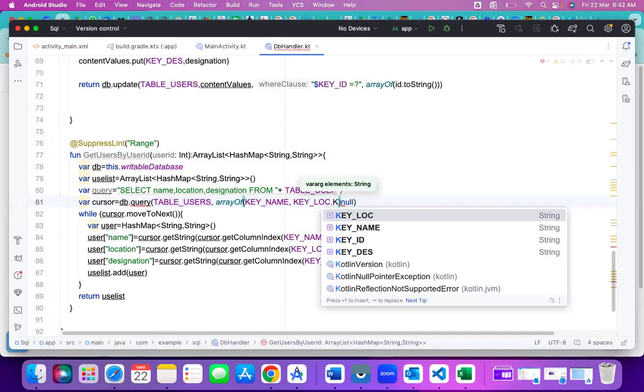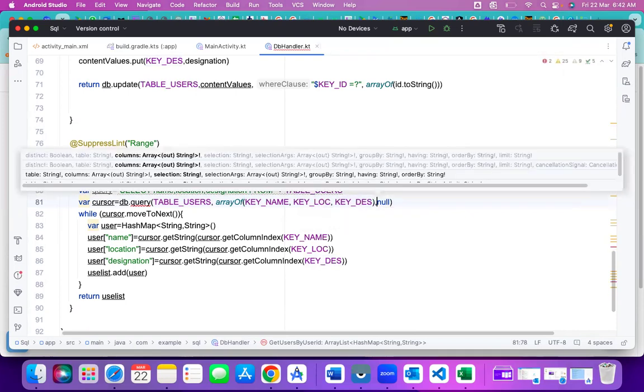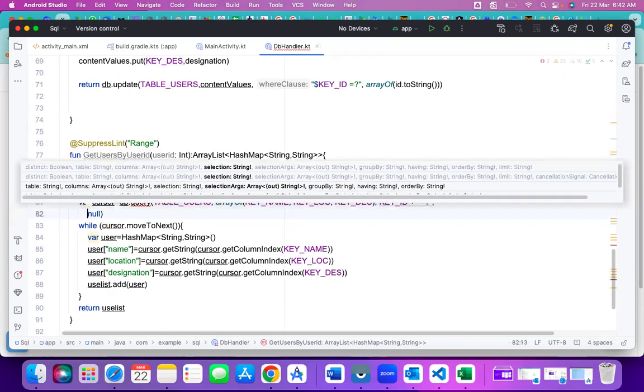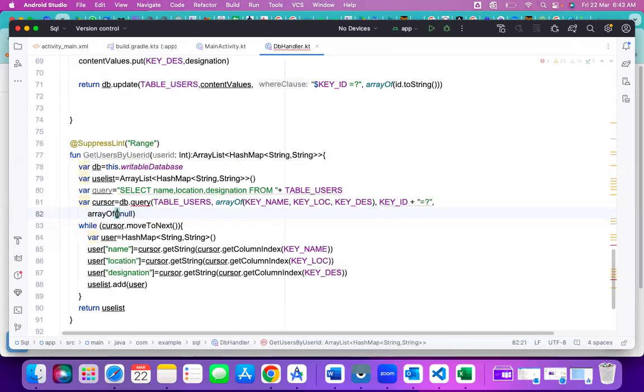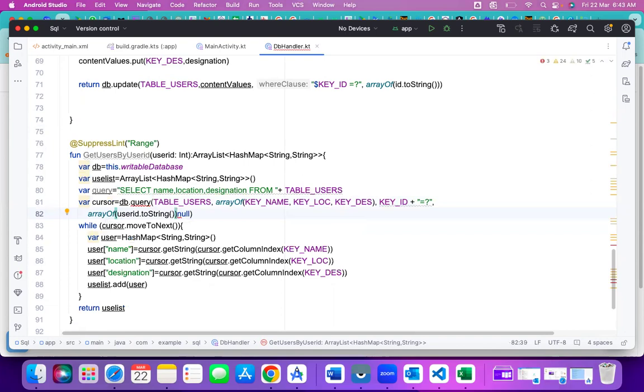Key designation. So these values I'm trying to get. So that is with reference of the key ID. So what is the key ID we are sending? So with reference of that, we are supposed to get those values here. Done. Next here, array of. So we will write array of user ID dot to string. Whatever the user ID we are sending, that should be the string.